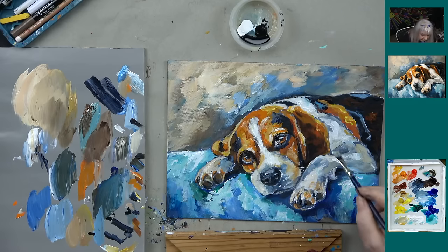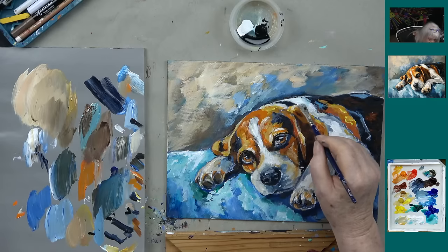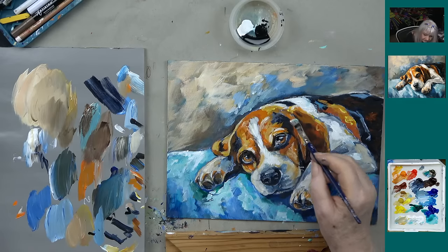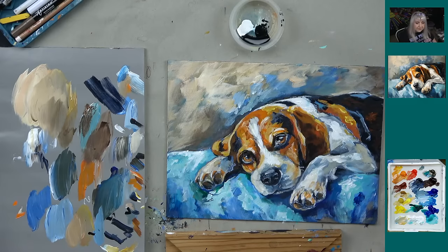So I'm going to lighten that up and brighten this one up again, and brighten this one up. You think it's lighter, but it isn't. It didn't show up lighter, so I've got to do another coat. When people ask what the mistakes are, I would say those are some of the mistakes people make when they're painting animals: they just don't go far enough with it, right?